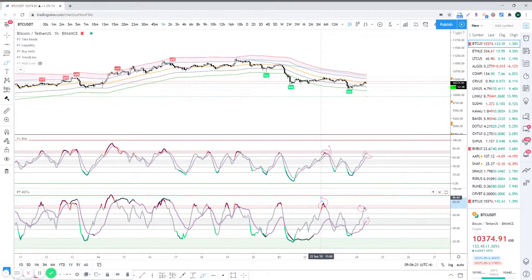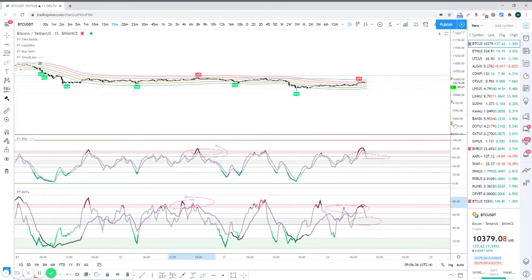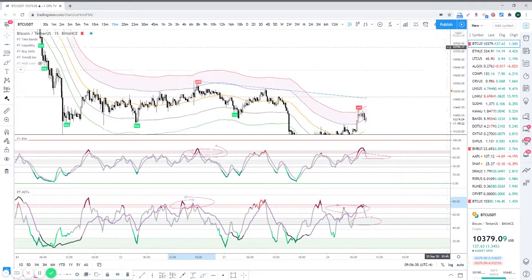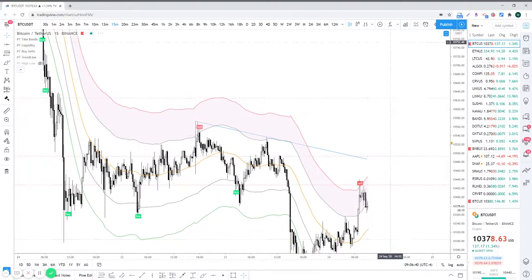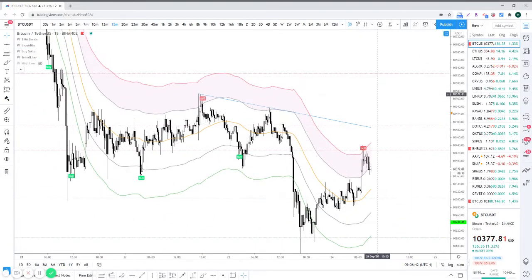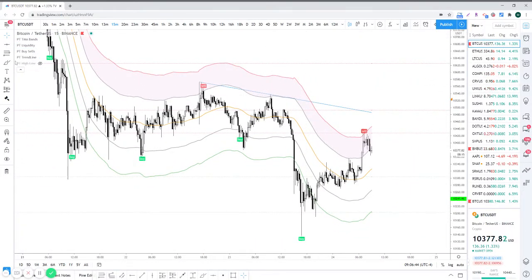So when you have both of them acting similar, you have the best of both worlds, when both of them are telling you that we are exhausted in a specific time frame. If you only have one, just half risk it. Don't go full position. Go to your 15-minute real quick. Your 15-minute is showing you that you're shorting over here. We have a short. So the 15-minute has a short.